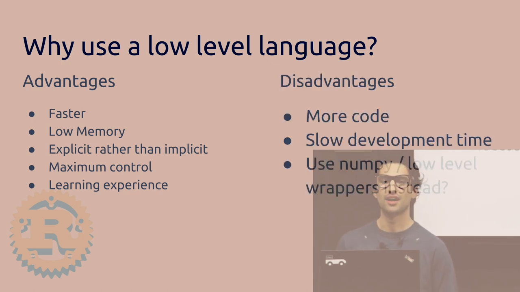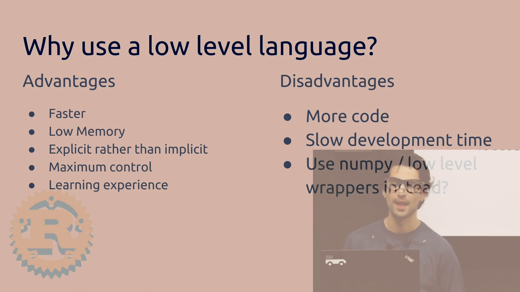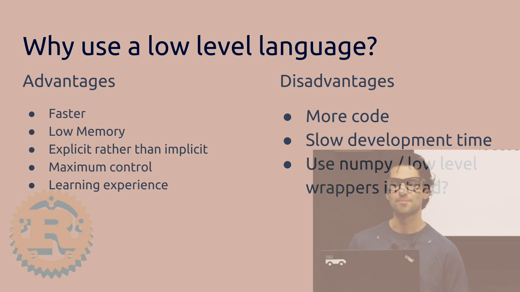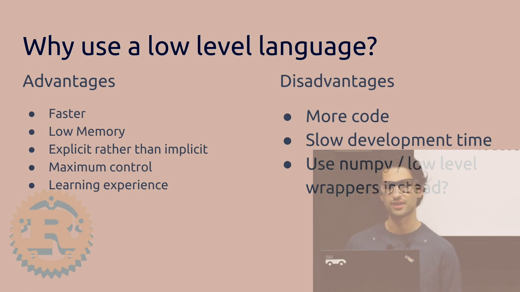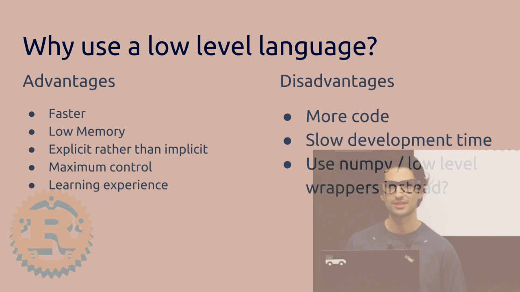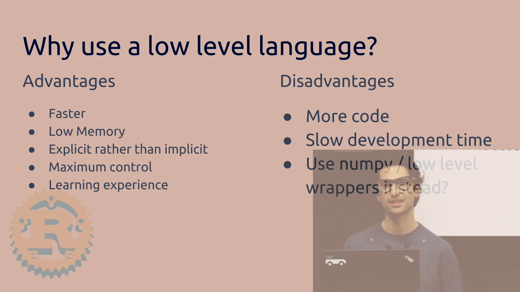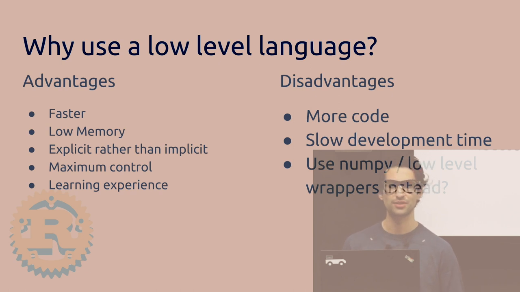What are the disadvantages? You have to write more code, and there's a slower development time because there's more complexity. Also, you could just use NumPy instead — Python wrapped over C code. That makes it higher level: you're using Python, but you're still writing C code in NumPy. If you look at benchmarks between NumPy and C, things are kind of the same. Sometimes you might do something more complicated that doesn't map onto NumPy exactly, and then you could see a little performance boost.